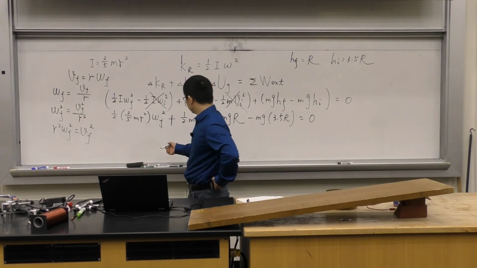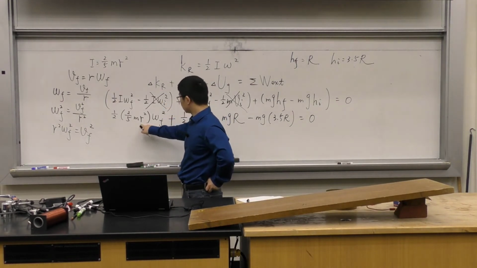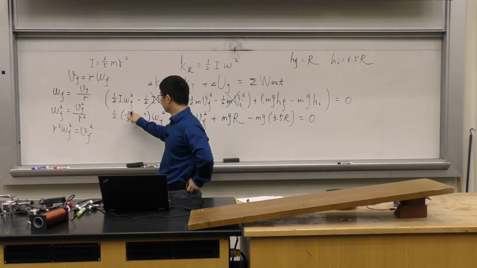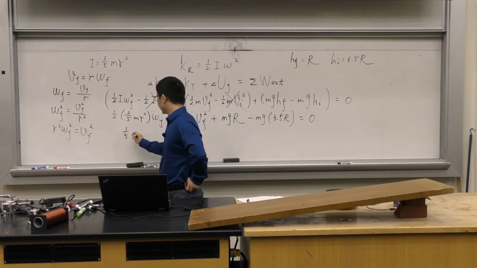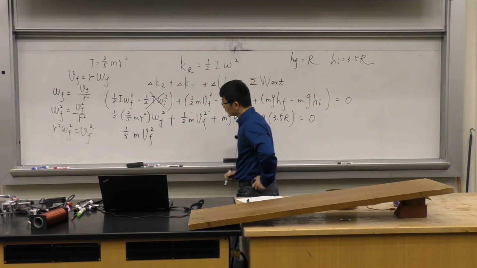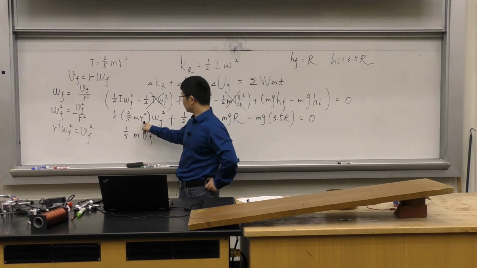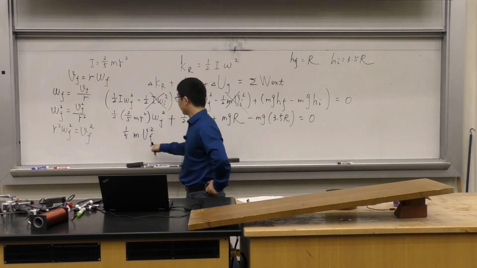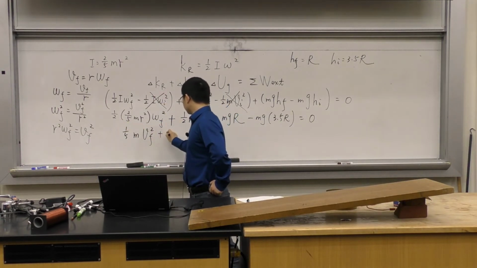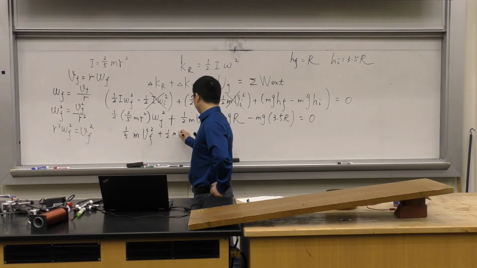So now let's finish the algebra. These two guys, you multiply them together, you get V squared. So you will just get 1/2 times 2/5. So you will get 1/5 m Vf squared, right? Because now I just put this R squared and omega squared together, it becomes V squared. m is still there, multiply these two numbers. Now this becomes 1/2, this is still 1/2 m Vf squared.